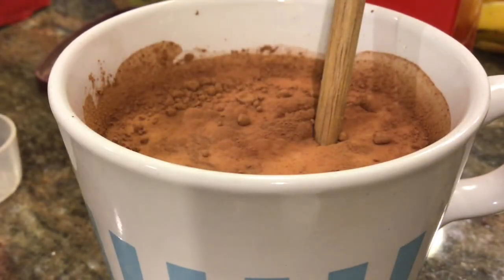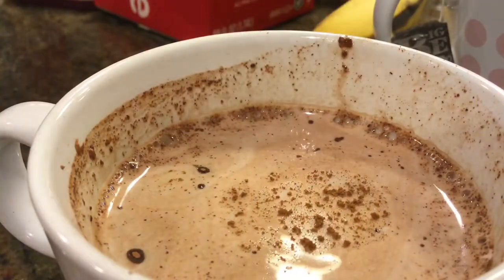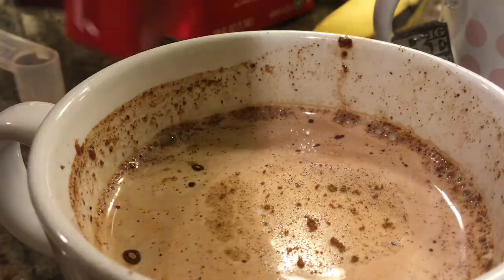And after you do that, just add some cinnamon powder. Cinnamon powder is obviously optional. Next, you're going to microwave it for 1 minute. After you do that, add another sprinkle of cinnamon. After you add another sprinkle of cinnamon, you're going to add about a teaspoon of vanilla extract.